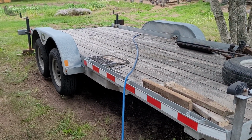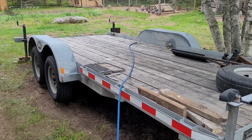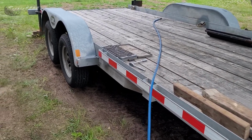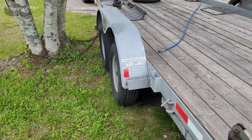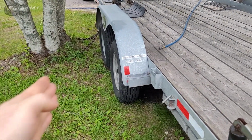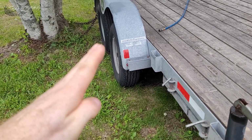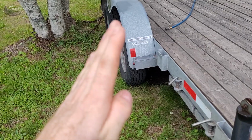This is my 16-foot flat deck that I haul my side-by-side on, and other ATVs and other pieces of equipment such as my tractor. This side looks okay. This side, the back wheel is not right. Front one's fine. Back wheel is not right.